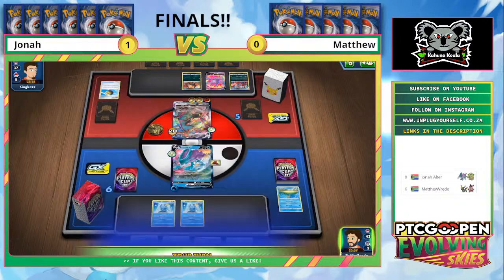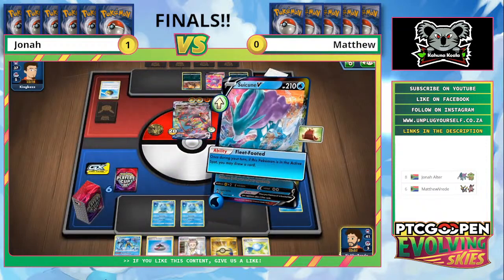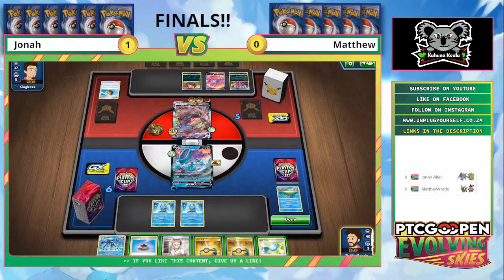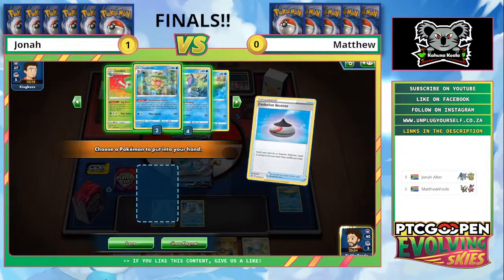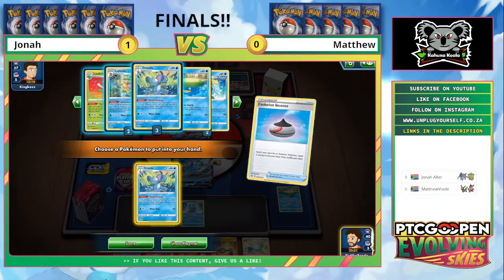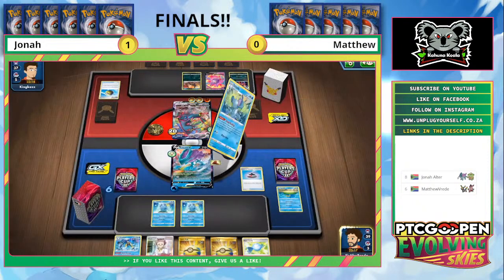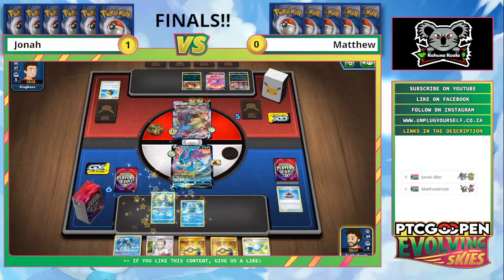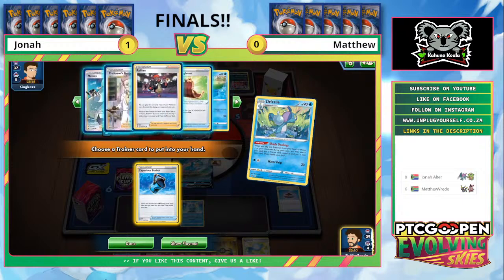If you guys are just tuned in, this is nail-biting stuff. This is the finals of the Evolving Skies PTCGO Open. I've been here since yesterday. Where have you been? Fleet-footed by Jonah. Draws a card. See Drizzile. There's the Drizzile. Capacious Bucket maybe? Yep.